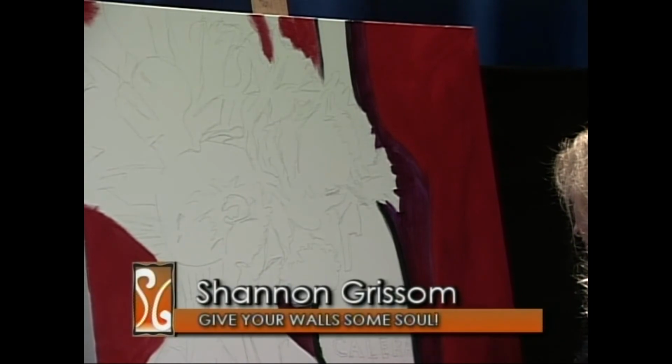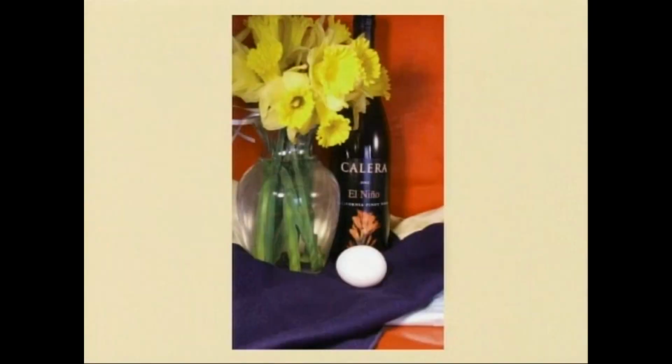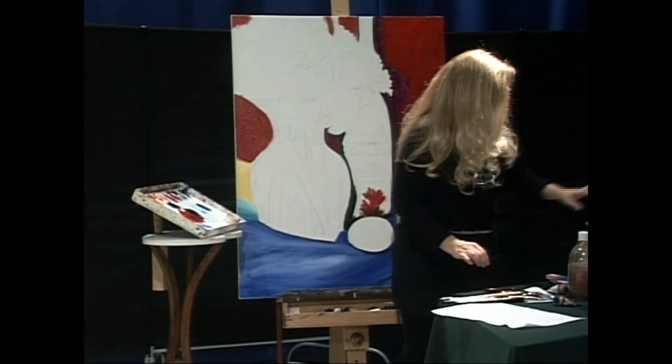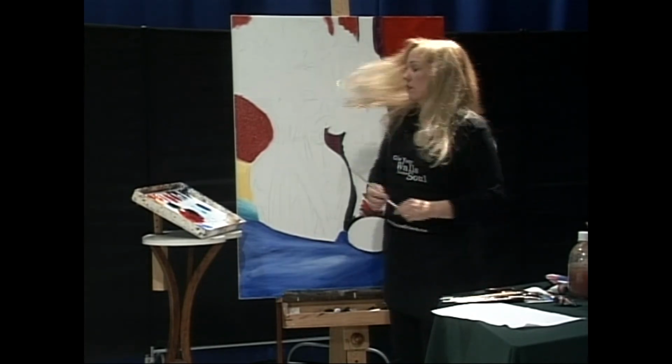Like any good vacation, my objective is to have some fun. Okay, so let's give this bottle some soul and some form. It's got to be lighter in the middle. I'm going to go ahead and put the highlights in first, which just seems so bizarre, but if I don't put them in now, they'll get swallowed up.